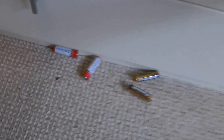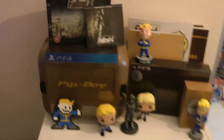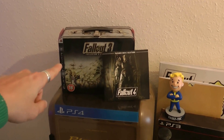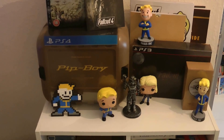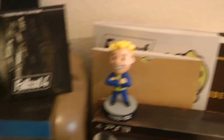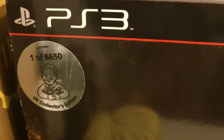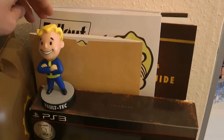Coming around here is my little Fallout shrine which is awesome. We've got the Fallout 4 Pip-Boy Edition, the Fallout 3 collector's edition lunchbox which I love - I've sold off most of my PS3 big box stuff but kept those two and New Vegas because I love these games so much. We've got the Fallout 4 soundtrack, and the Fallout New Vegas collector's edition which is numbered 1 of 6,650. We've got the Fallout bobblehead from the lunchbox.